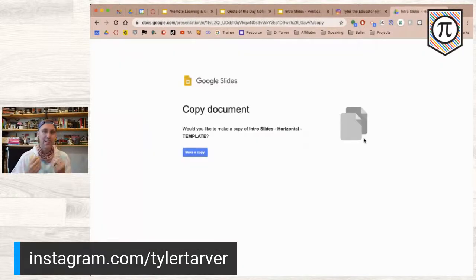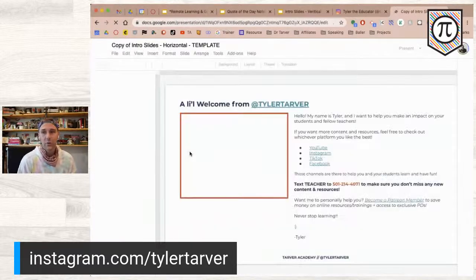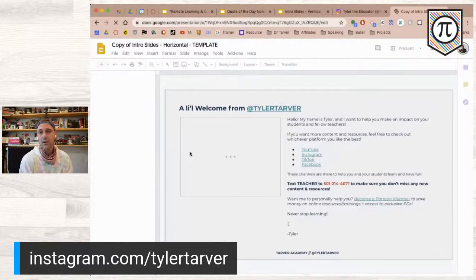What it's going to do is ask me to make a copy. When it does this, it's taking what I had and making a copy for you. That way you can do whatever you want to. You can edit it. If there's some links that you don't need, if there's some stuff you want to change, go for it. Okay, it's yours. I want you to have these resources. So click yes, make a copy, and then it's going to roll up into here.